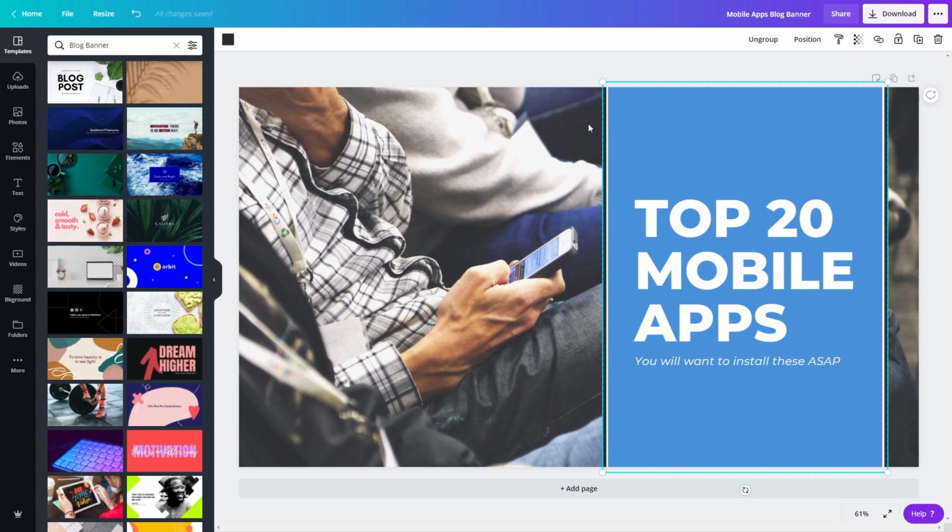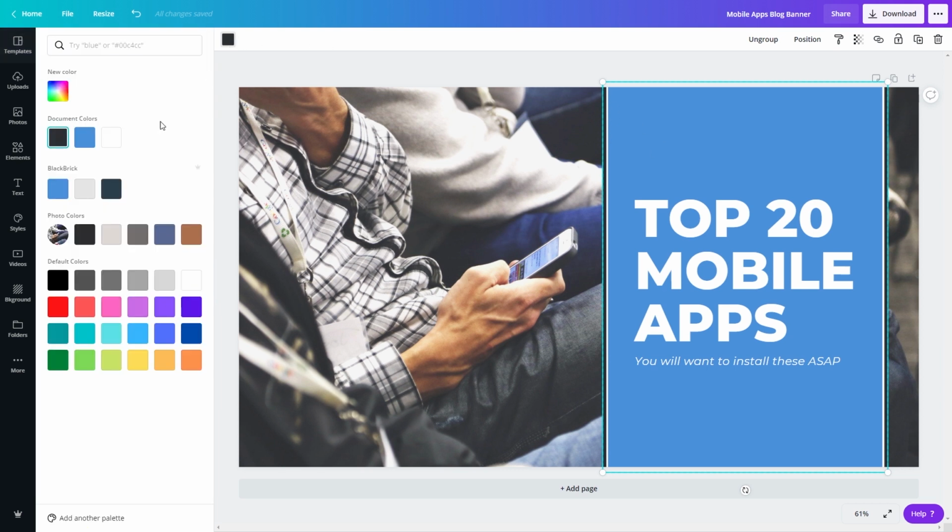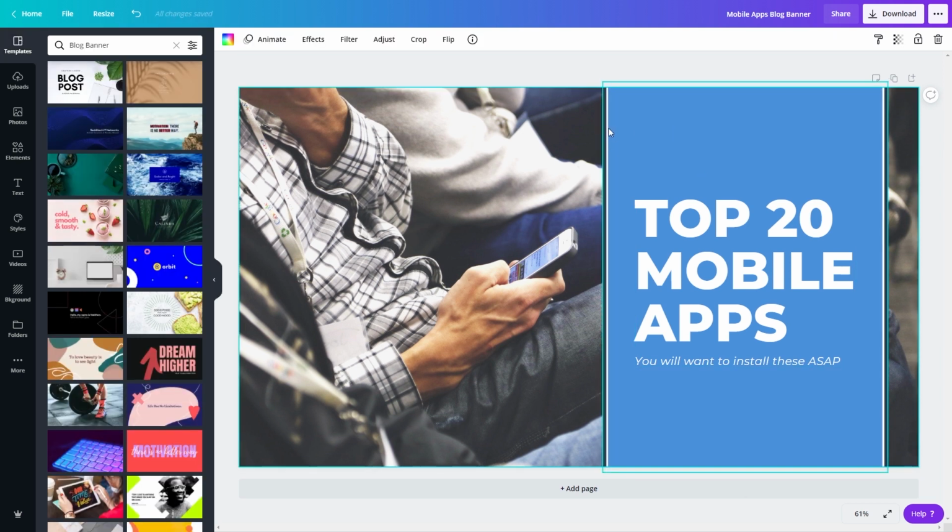And then I'm going to select the outline as well. And I think I'm going to make that my other brand color, the darker color. And that fits in quite nicely. So now this is what we have. We have successfully edited the font and the colors as well.